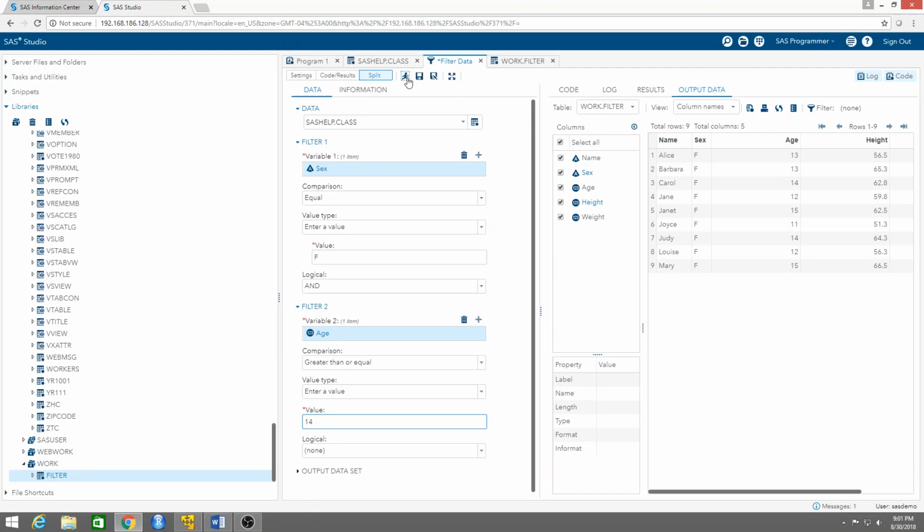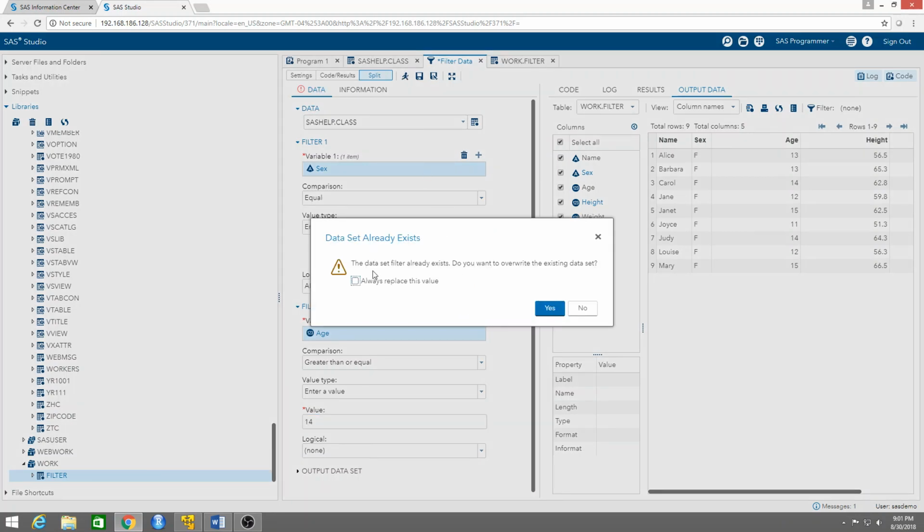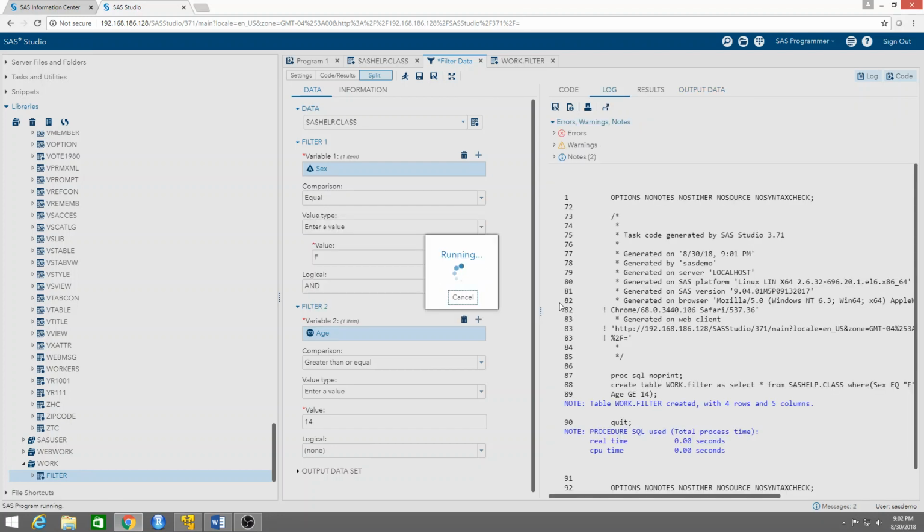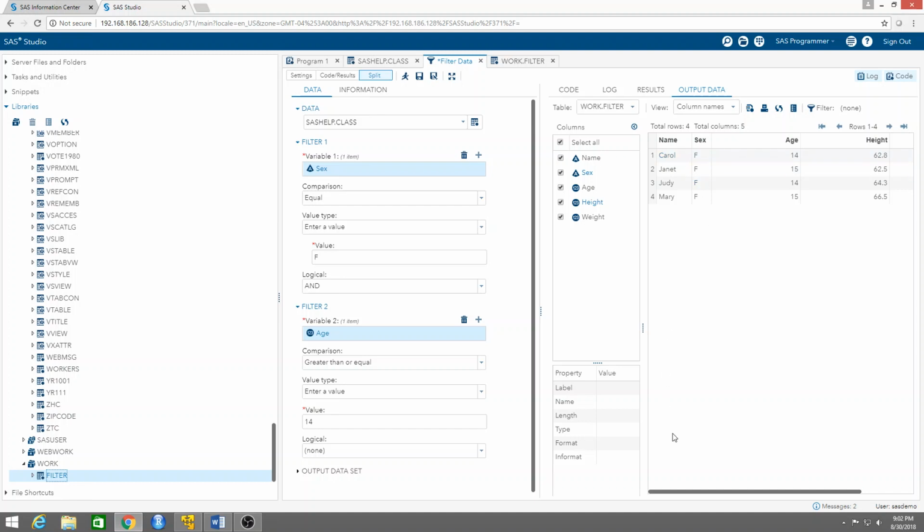So let's run that. You see, now it tells you the data set filter already exists. Do you want to override the existing data set? Yes. So now in this new data set called filter in the work library, it's a temporary data set, we only have the females who are 14 or older.